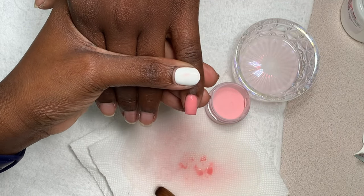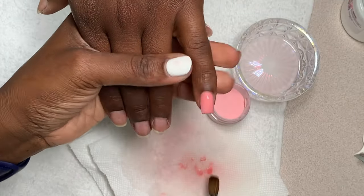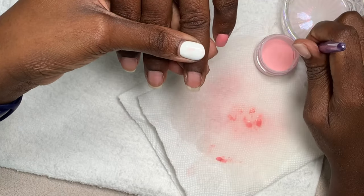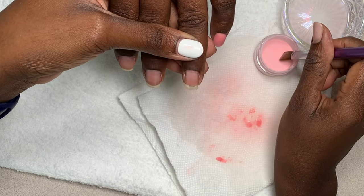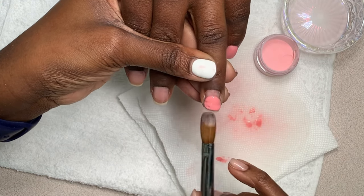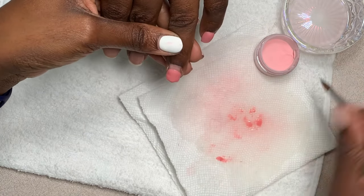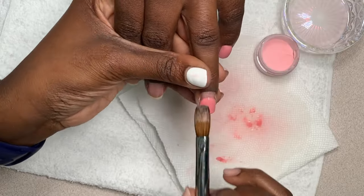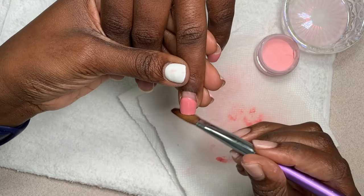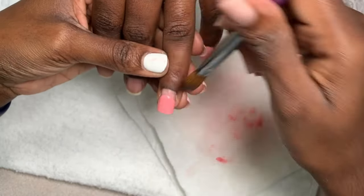And by the way guys, this is actually me working on the second hand, so I would have already done the first hand. By the time I got to the second hand, I was working with the acrylic much better than before, but it was still very challenging. The second thing I tried was waiting 3 to 4 seconds before placing the bead. That didn't work for the same reason as before. The bead would just dry too fast and I wouldn't be able to mold it.